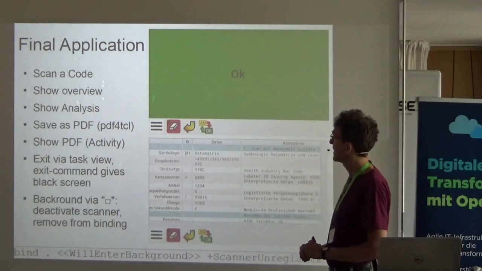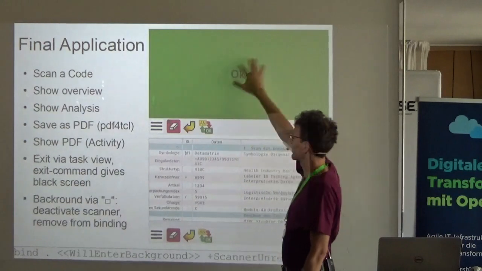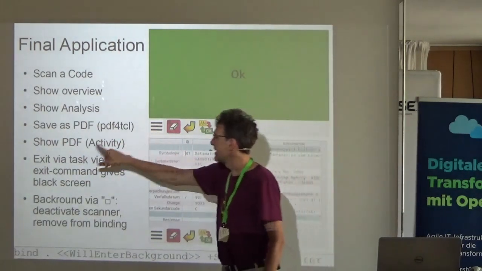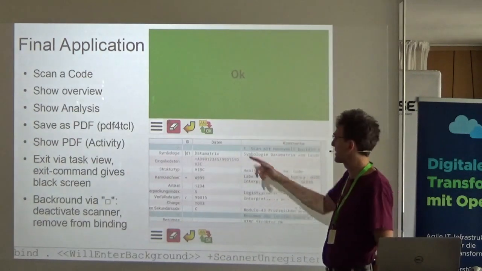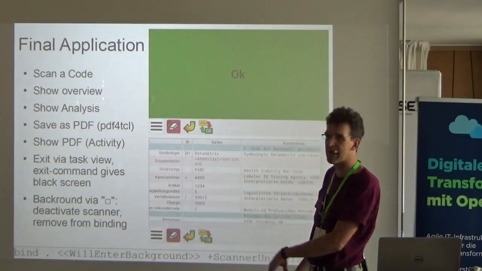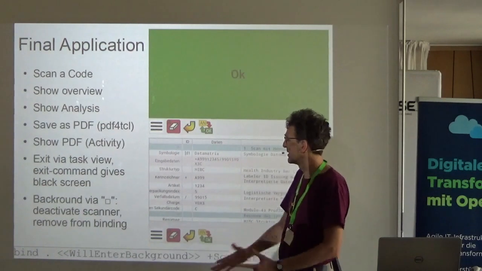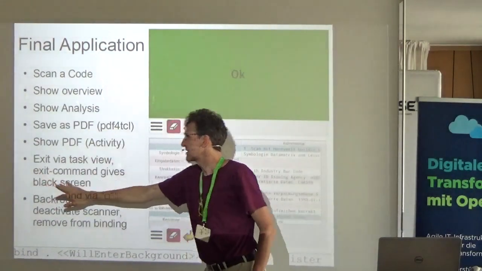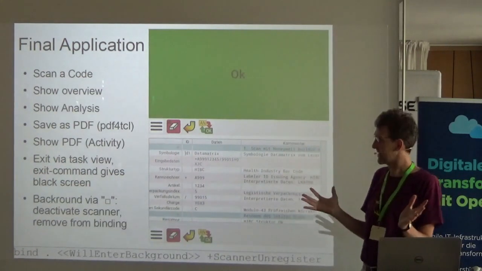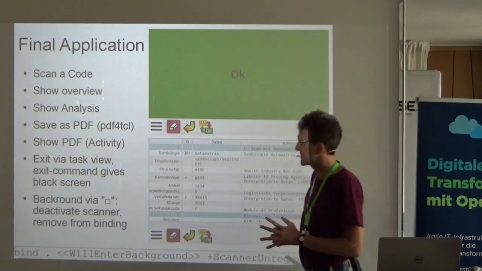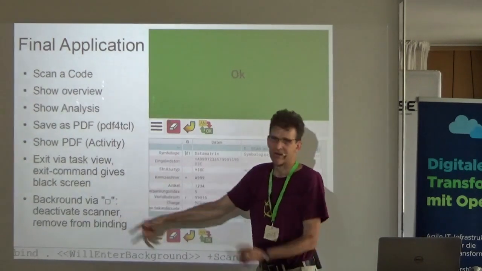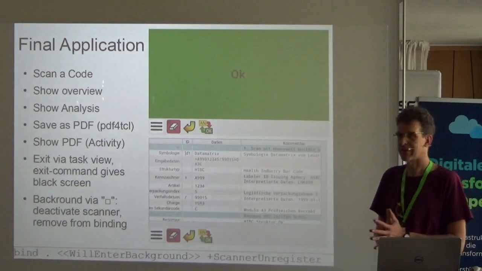How the final application looks: you can scan a code, see the overview, it says OK or error. You can show the analysis by pushing a button. You can save as PDF using PDF for Tcl, and show the PDF. You can add buttons — it's not activated here — to show the PDF using an activity from AndroidWish. That works out of the box and is also on the Wiki. What is a bit critical: if you call the exit command in AndroidWish, I always got only a black screen. The application didn't terminate. I just removed the exit stuff — you have to use the Android back button to wipe it out. These applications are normally not stopped anyway.